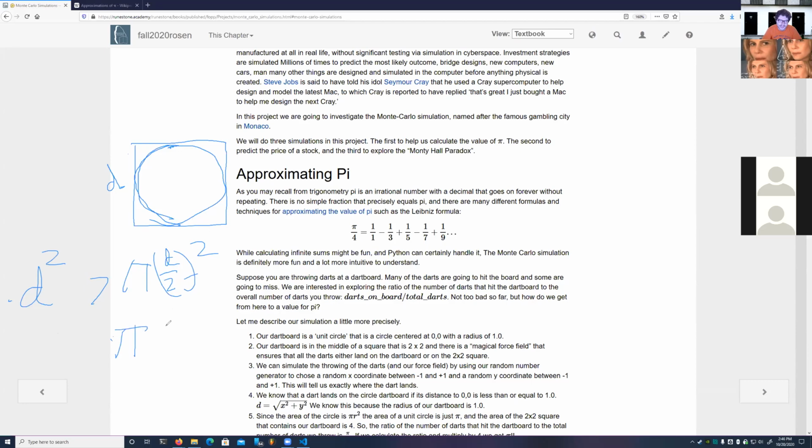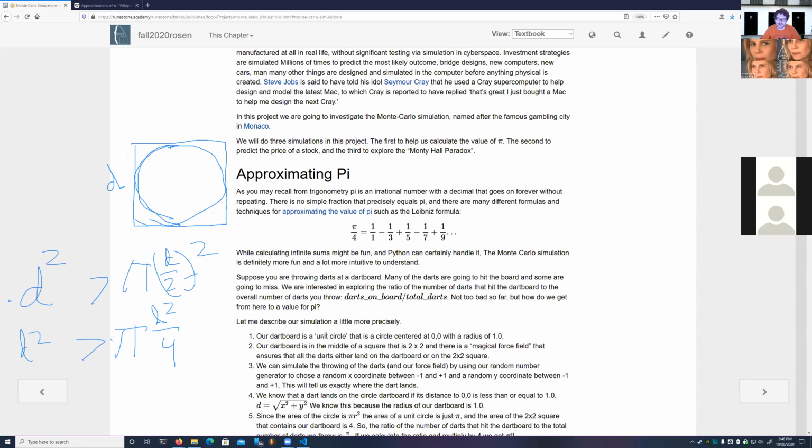So pi d squared over 4, right? And if we assumed that we could cancel these and get 1 on each side, which honestly is perfectly fine, we'd get 1 is greater than pi over 4, which is true.